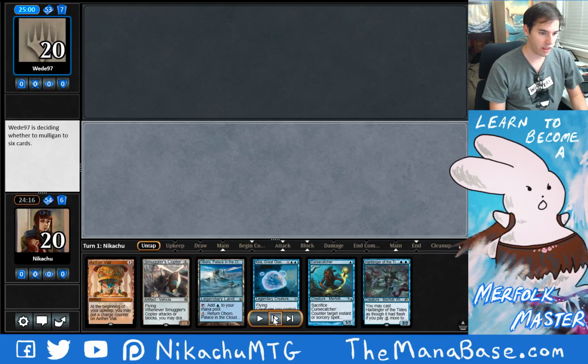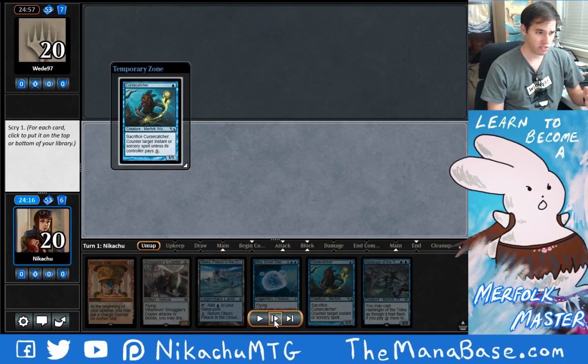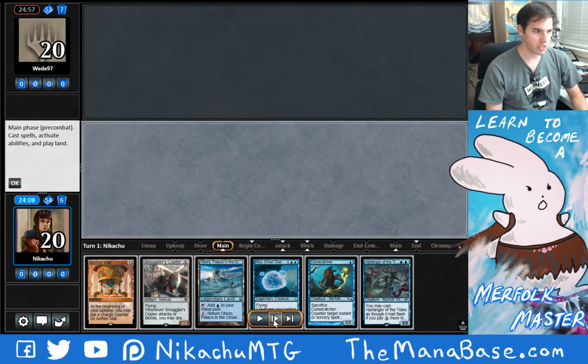We have an Aether Vial hand with a great curve, 1 drop, 2 drop into 3 drop, and hopefully we can find another land so that we can play the Smuggler's Copter, and it'll just find us gas from there. Smuggler's Copter, very good with Aether Vial, just fantastic. And I pick up a Curse Catcher and I believe I bottom this thing because you really want to get this Smuggler's Copter in play. It's a fantastic addition to the deck.